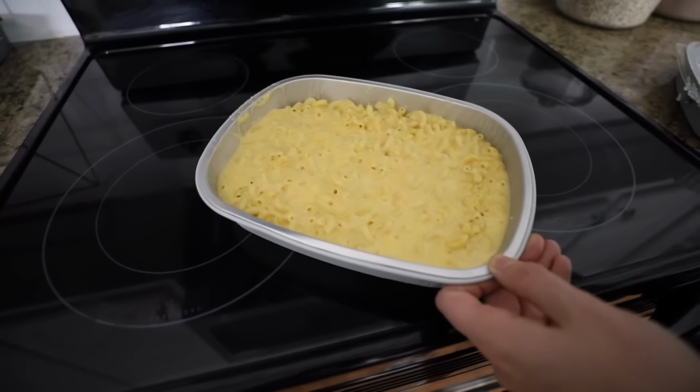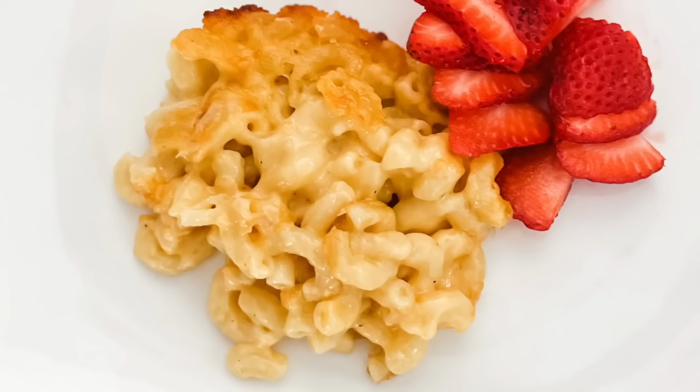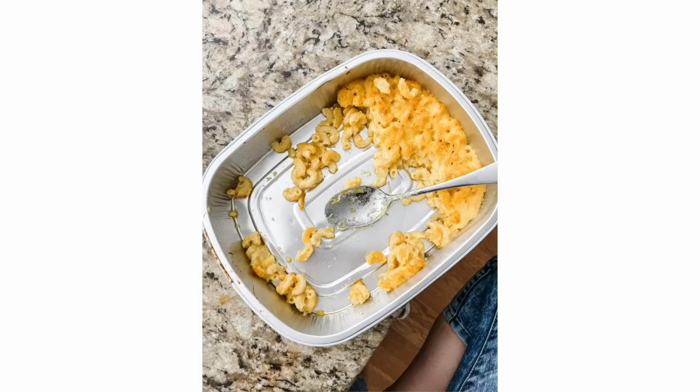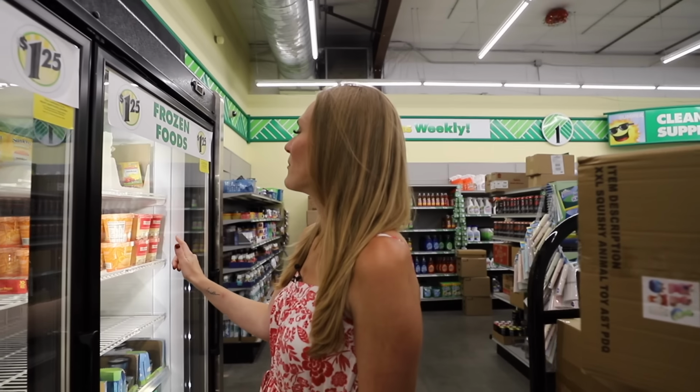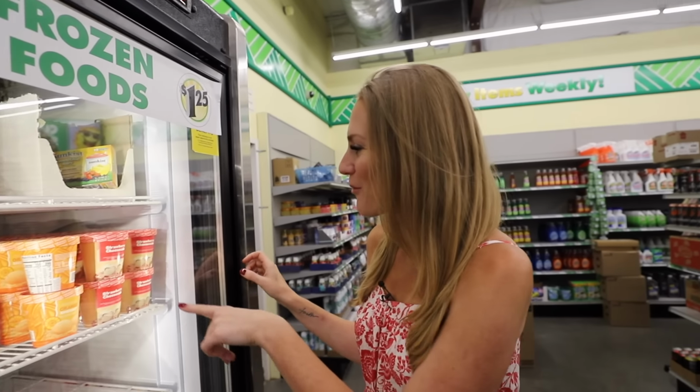Then once you thaw, you just bake it for 30 to 35 minutes. It is a crowd pleaser at our house. We make it every few weeks. And if you're in the mood for dessert, they have ice cream. Oh my gosh, they have ice cream in here. They have orange sherbet and strawberry cheesecake.